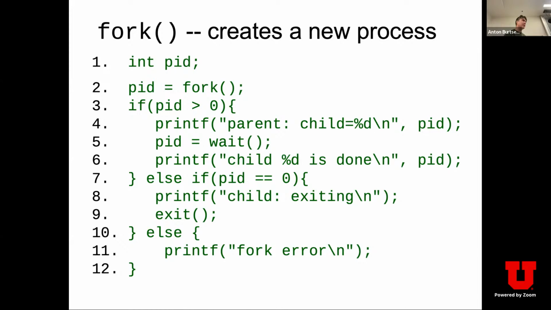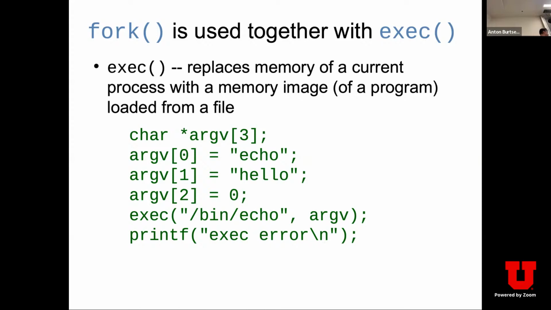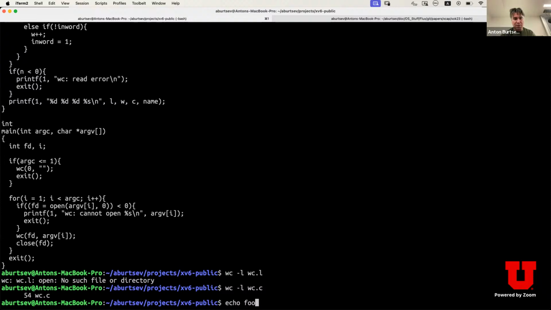But back to this question, because it is very weird that you're just cloning the same process multiple times, right? And I was trying to ask you. So they understood the weirdness, because you cannot go far with just cloning itself. So they introduced a new system call, which is called exec. Exec is almost equally as weird as fork, right? What it does is just replace the memory image of a program with a new program. So for example, here I say, well, my end goal is to execute echo. Echo is a program which just echoes the argument on the screen. So if I do something like foo, it will print me foo back, right? Not a very useful program, but there are use cases, right?